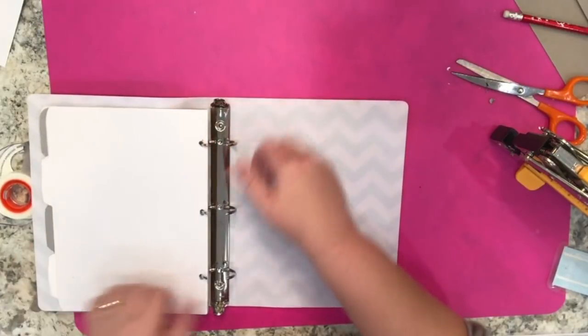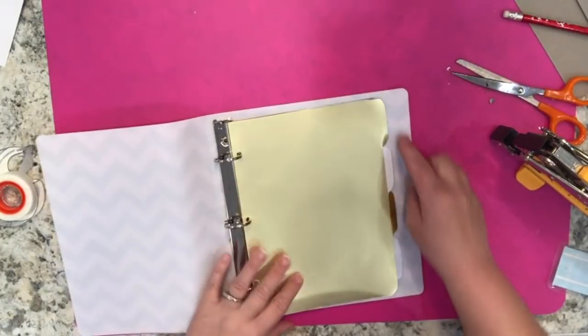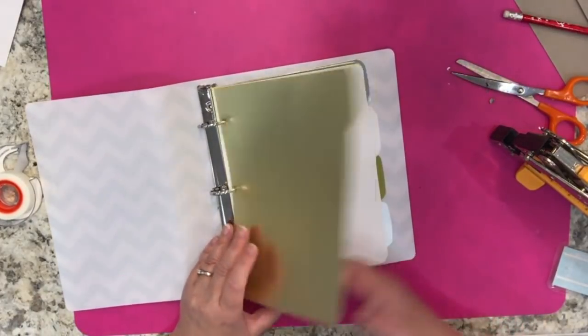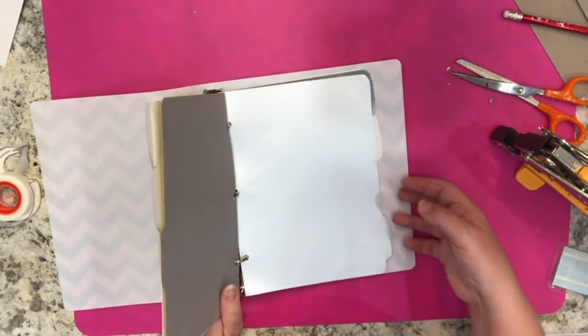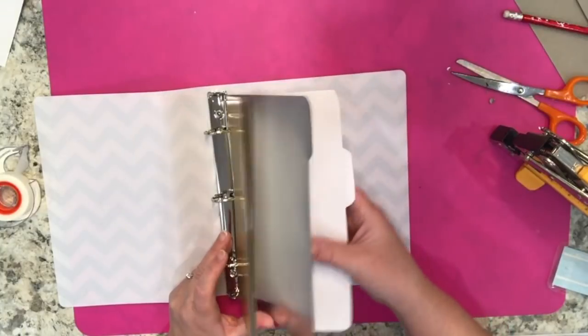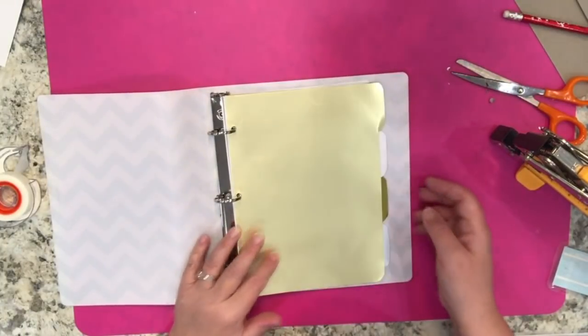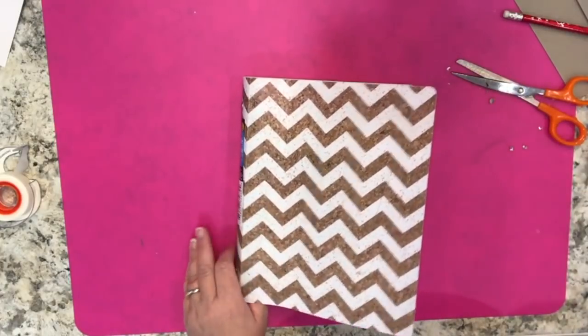Once I cut out all six dividers for my binder, I hole punched three holes in each one. And now I'm just checking if I like how they're turning out and if I like what colors they are, and everything is satisfactory.